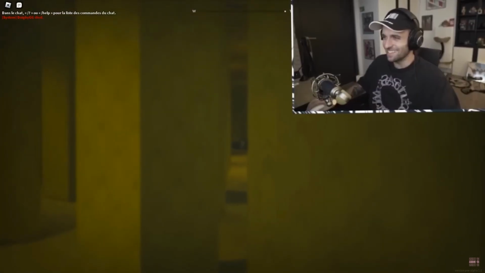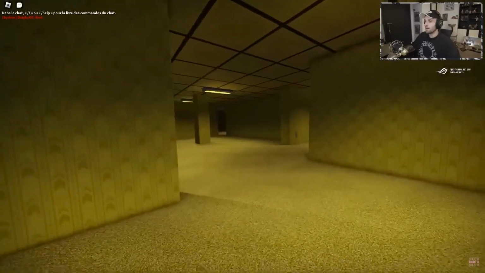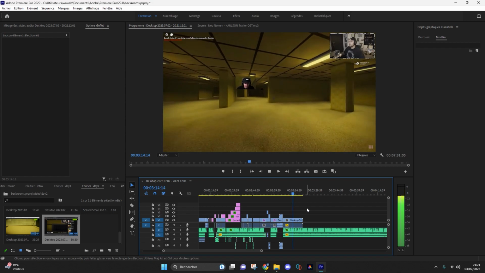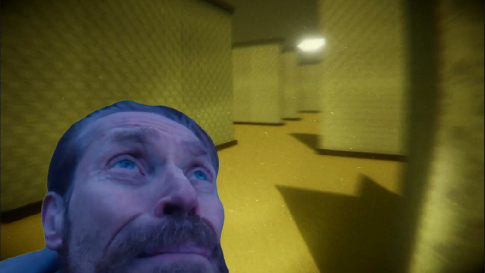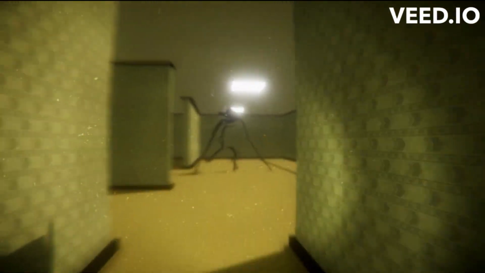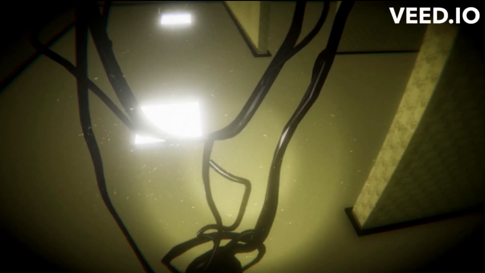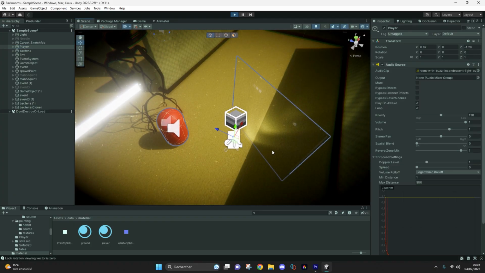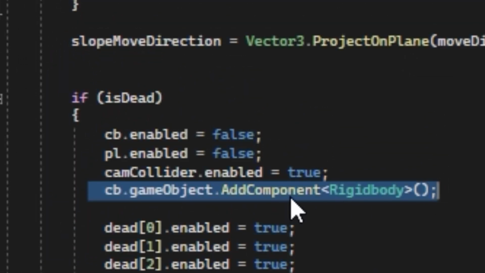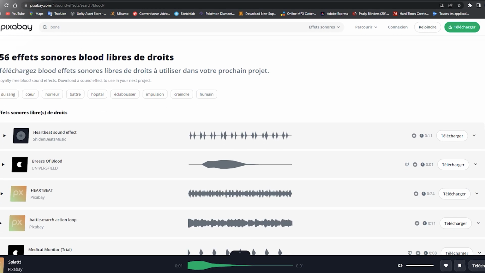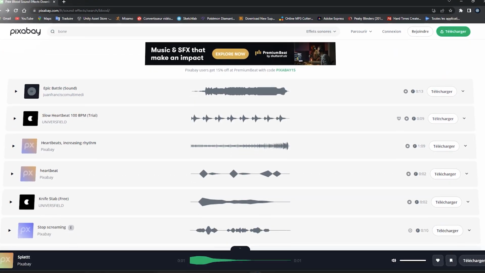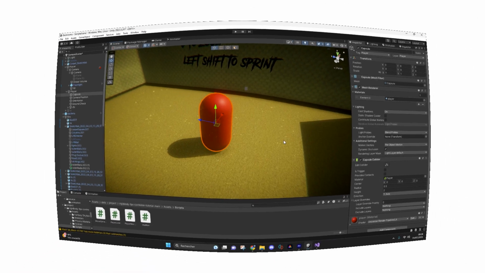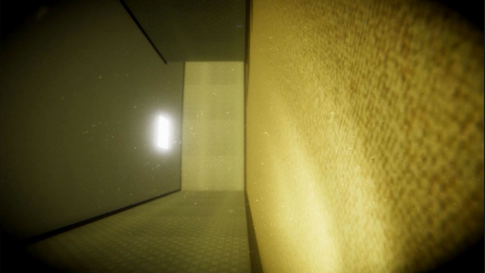For the screaming sound, I just reused the one from Aperophobia and modified it in Premiere Pro to make it sound like that. The FOV effect during the chase is also really cool, in my opinion. When Bacteria makes contact with the player, he dies. To achieve this, I made the player drop the camera. I just added a rigid body and a box collider to the camera when the player dies. I found some great sounds on Pixabay and YouTube that I added to give the impression that the player has really died, even though they are just a bee. And then I added this glitch effect.